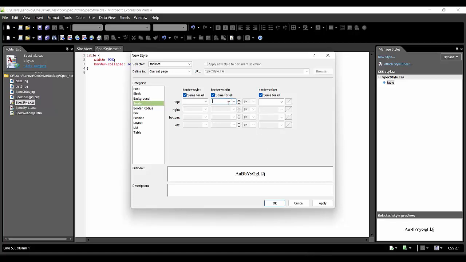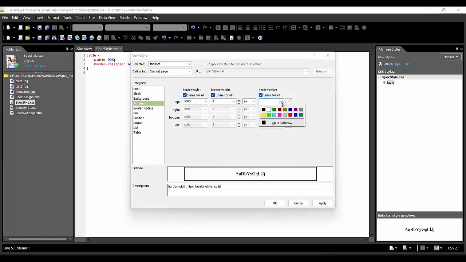Width is 2, and it's pixel, and the border is solid, and for the color we have to add the hash first for the color code, or you can, let me delete the hash, show you how we can do this.